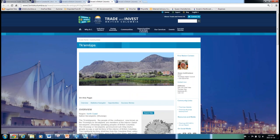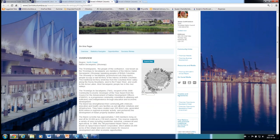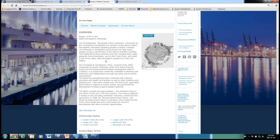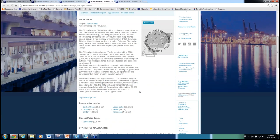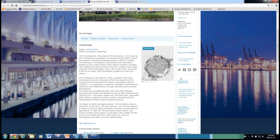Here we have the Kamloops First Nation page — a really similar setup to the municipality page, with some slightly different data but serving the same function. The overview and introduction area lets a community talk about what makes them unique and what opportunities might be available, with proximity data, stats navigator, opportunities, and success stories. One unique piece on the First Nations page is a connection to the First Nations economic development database, covering treaties and agreements, which automatically feeds in from that other website to show investors projects and agreements already in place.